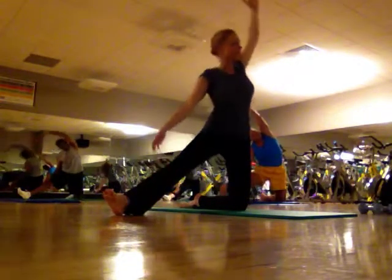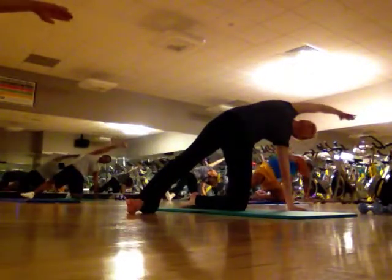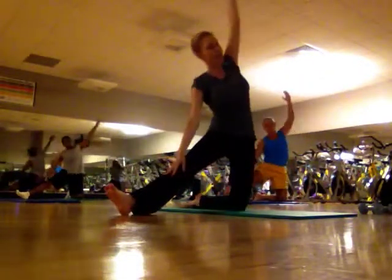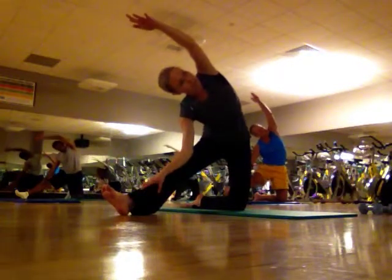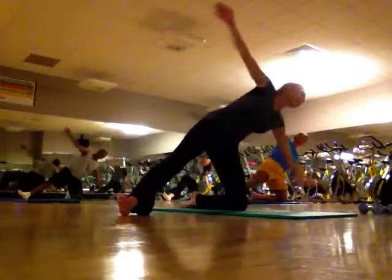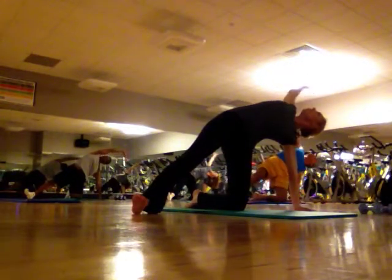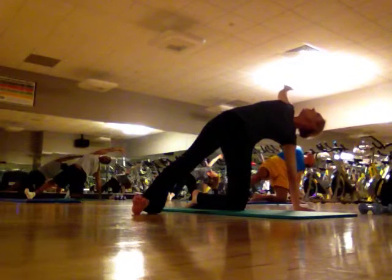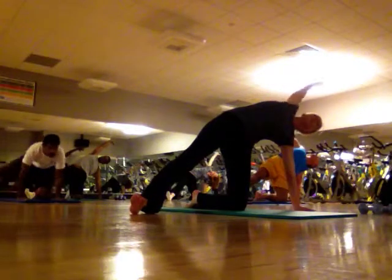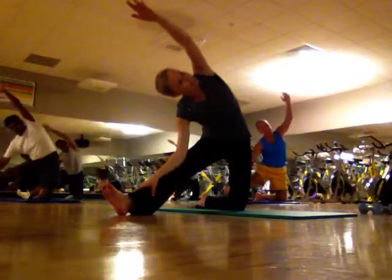Inhale to center and exhale over. Reaching with the fingertips. Inhale as you lift again to center. And exhale over. Inhale to center again. And exhale over. This time, start to rotate your upper body, bringing your chest and your face up to the ceiling while you're pressing your right hand back. Then return back to center and we inhale as we lift again. Exhale, stretch it out. Last time.